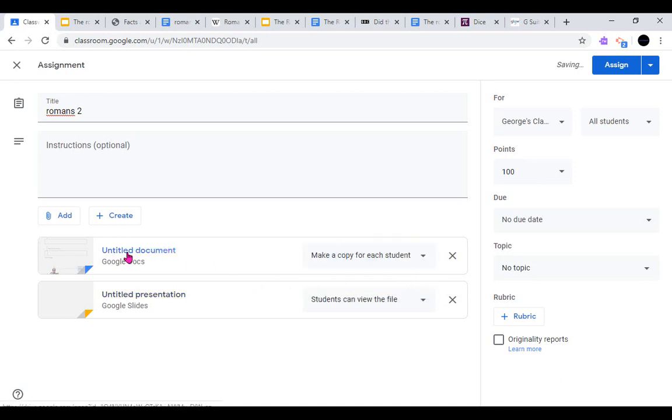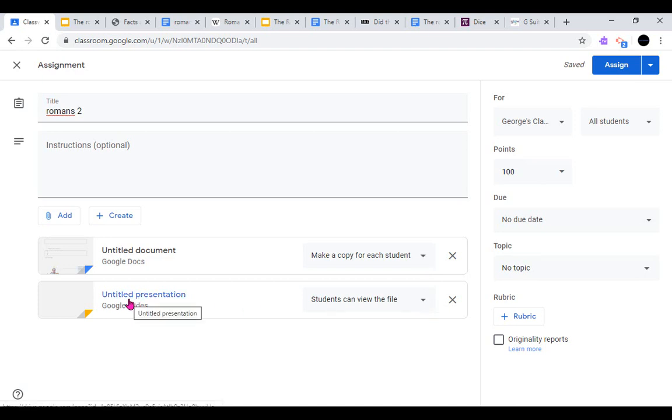And that means that when the student clicks on that link, it will make a new copy. So it would be called, for example, Romans Comprehension for Richard, and he would have his own copy. And then as the learners submit those for marking and feedback and the assignments, the teacher can see each copy of each learner's learning sheets. So that's quite important there.